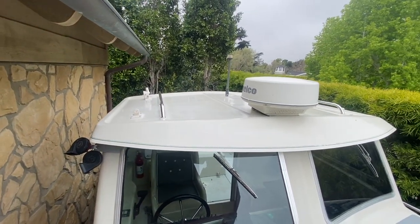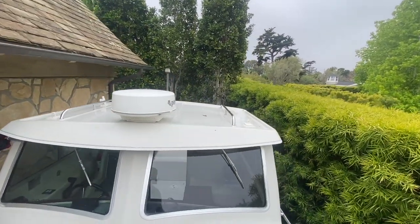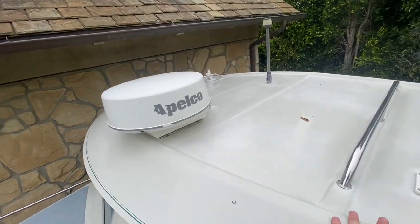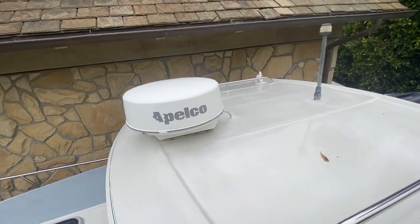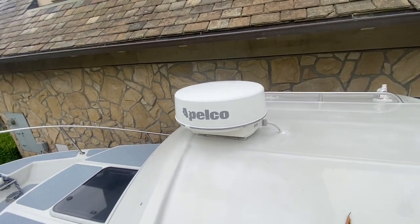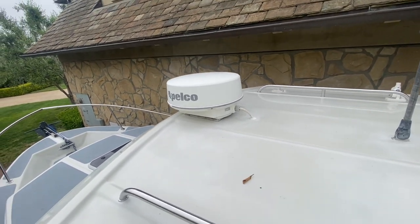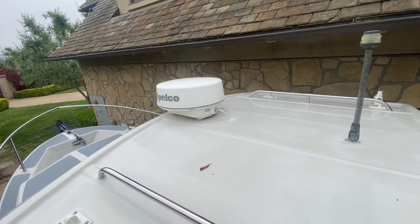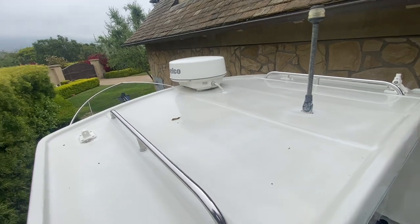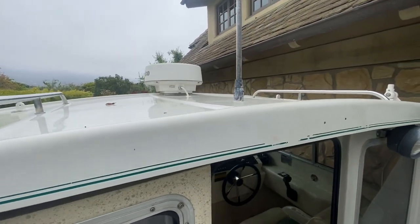We have this Pelco or something radar unit. I haven't tried it out yet, but I'll probably leave the wiring for that unit and keep the unit because it is still hooked up. It is still there, and I don't want to go through the pain of removing the actual unit, so I'll probably just keep it if it works. If it doesn't work, I'll clip all the wiring and probably just leave the unit.